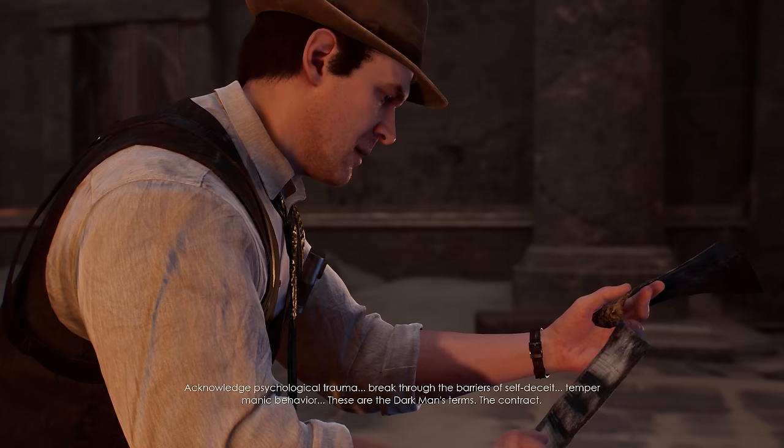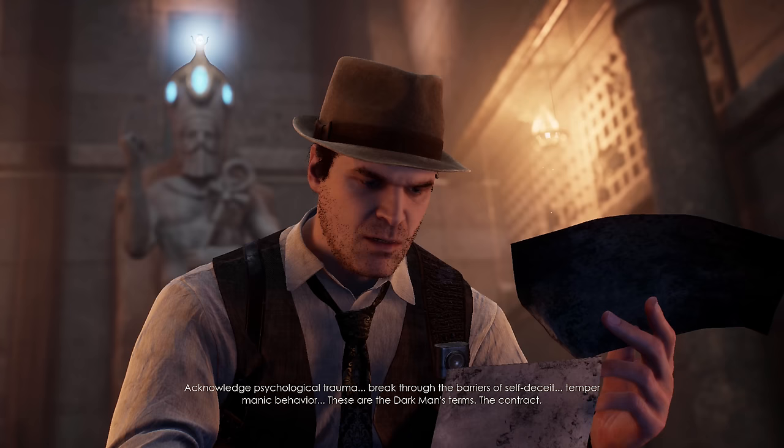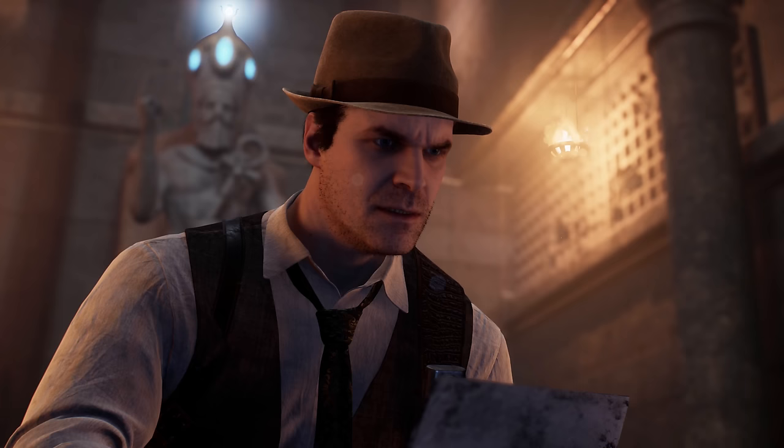Psychological trauma, breakthrough barriers of self-deceit, temper-manic behavior. These are the Dark Man's terms. The contract. Huh?